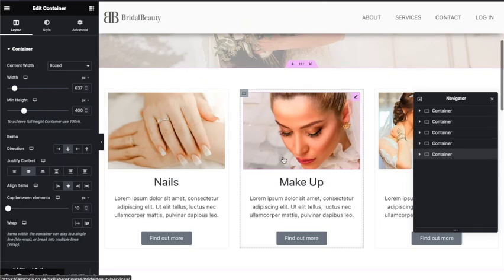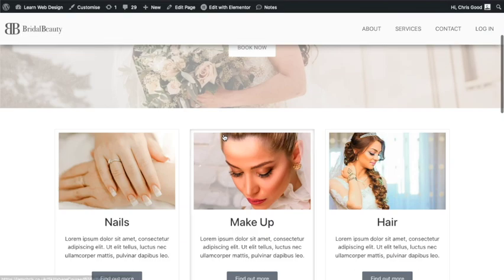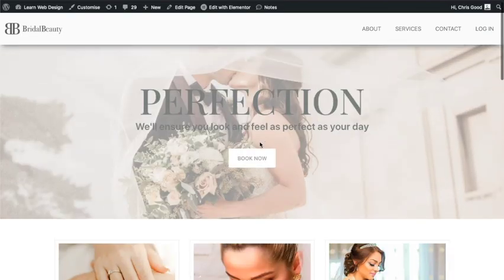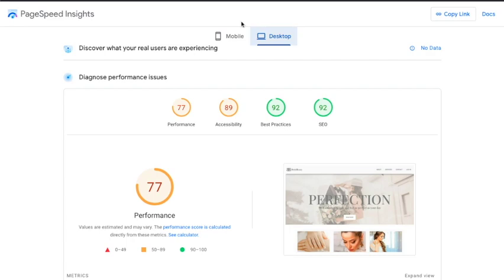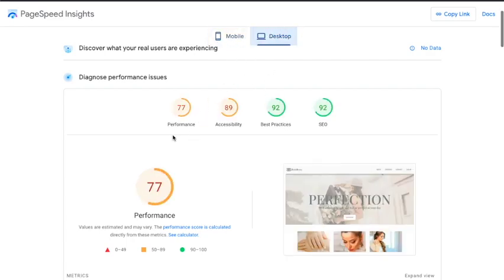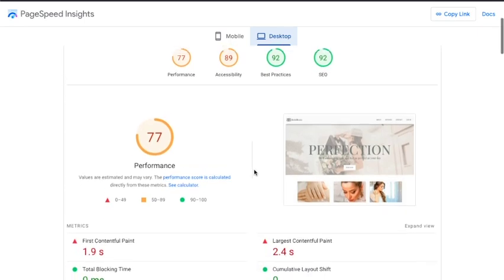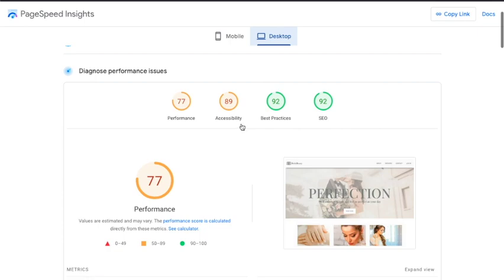Now, before I started recording this video last night, I did a page speed test on this very page, the one that we started to change. And this was the result. We've got mobile at 62 and desktop at 77 performance, and there are a bunch of things that we could always improve. We can always cache the website. There's nothing on this website, it's just a tutorial play around, so I've not cached it or anything.